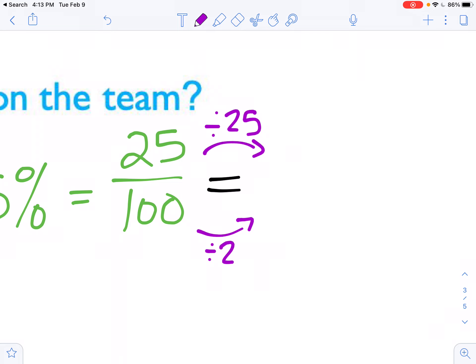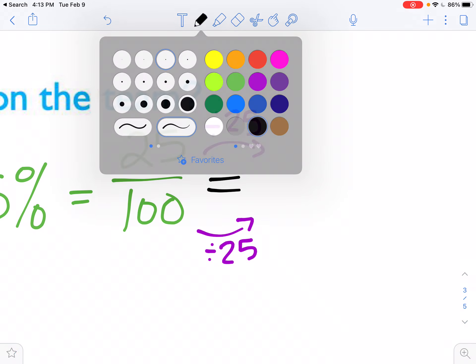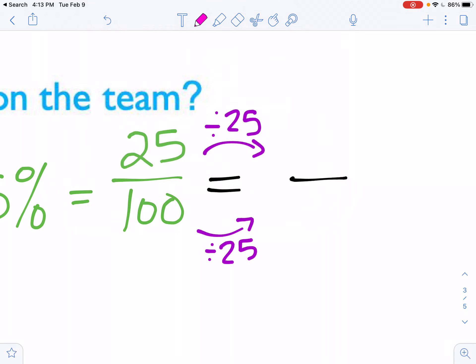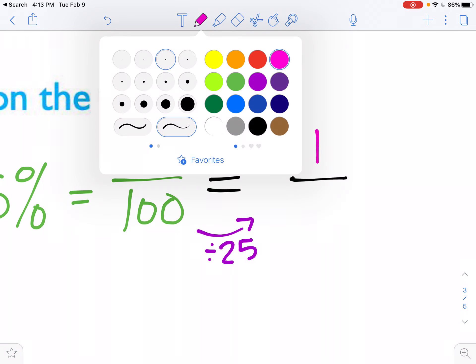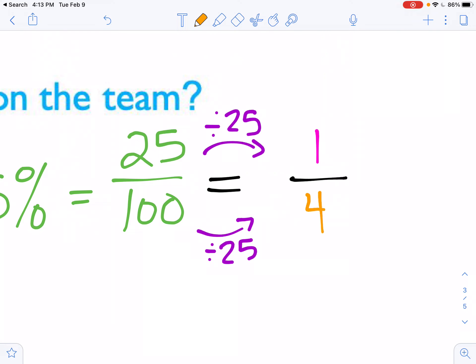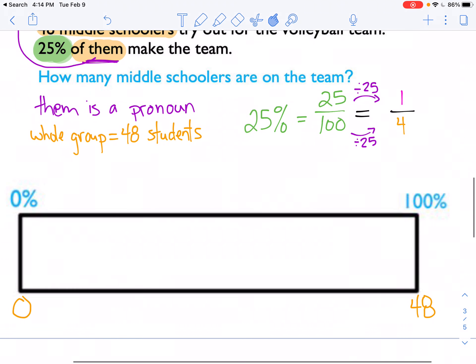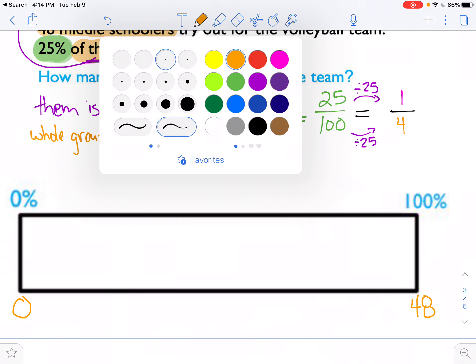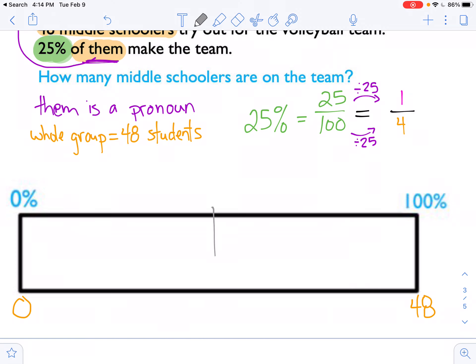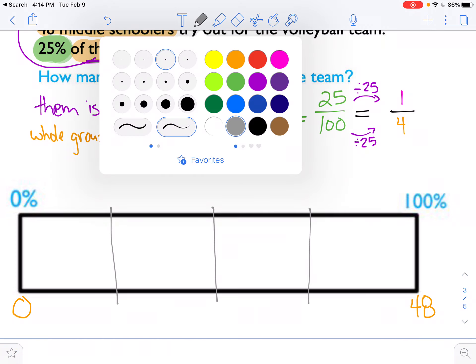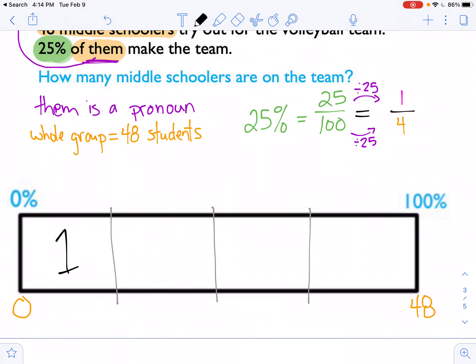Divide by 25. So now I have one quarter in 25 cents. And I have four quarters in 100 cents or a whole dollar. So now I need to make this bar down here be one-fourth. So I'm going to cut it into four-ish. And then I'm going to number them. One, two, three, four.